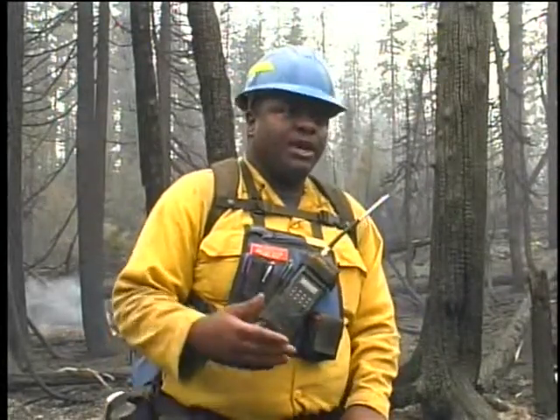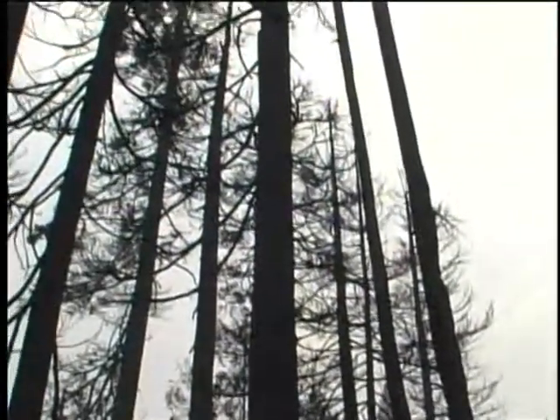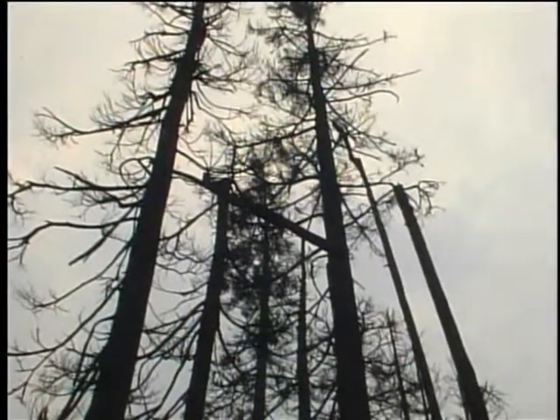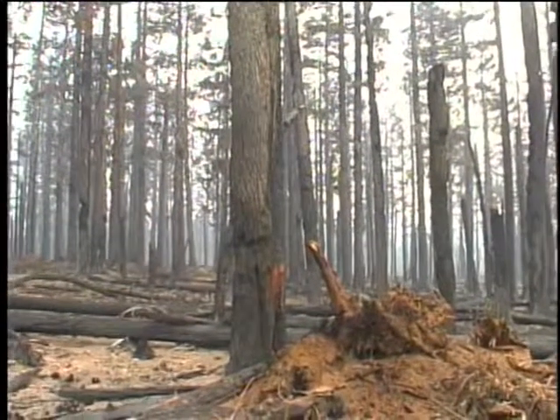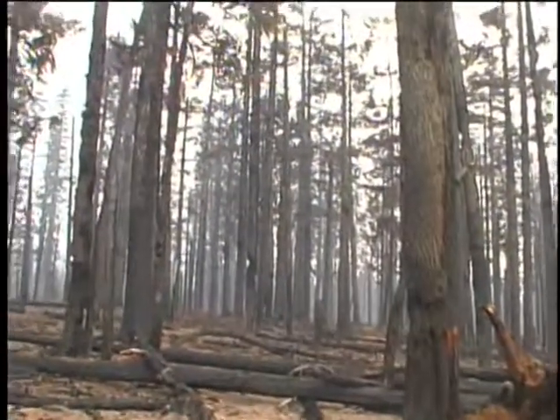The things we try to look for, especially in the mop-up stage because we're going into the interior, is stuff like this — when you're working around a tree and you've got to mop up, it's hard when people get really focused on what they're doing as opposed to looking up. If you've got wind like we had today, this stuff blows out of a tree and you may hear it or you may not. When you're mopping up, you knock stuff out of trees just by the pressure from the water. And if the wind's blowing and a tree has been uprooted during the fire, or has what they call a cat face where you can't see it because you're on the back side — that's a problem.